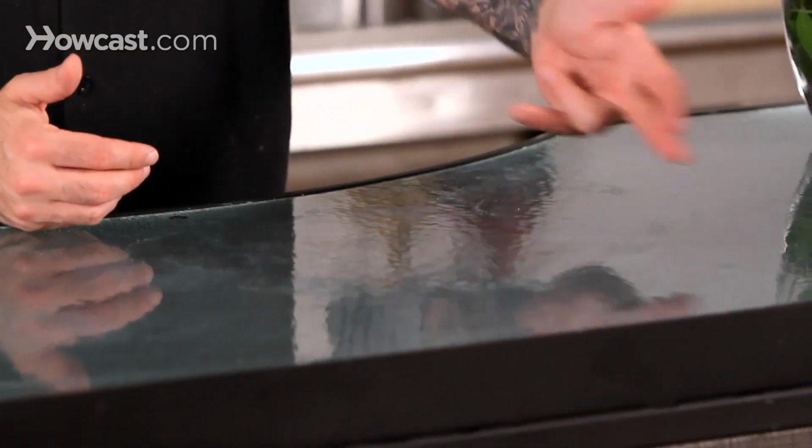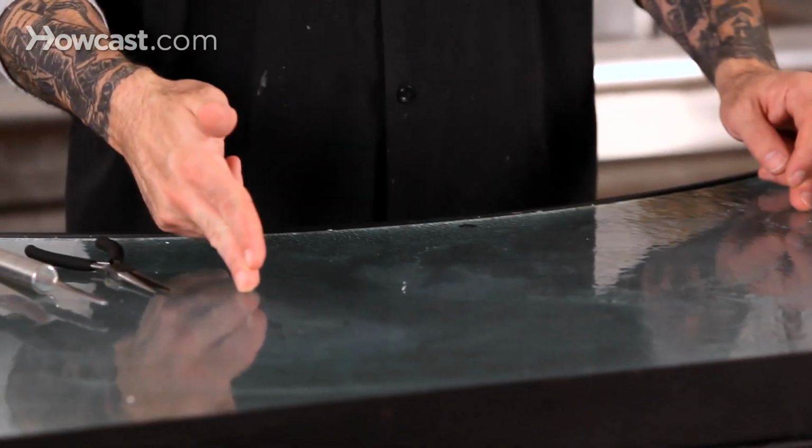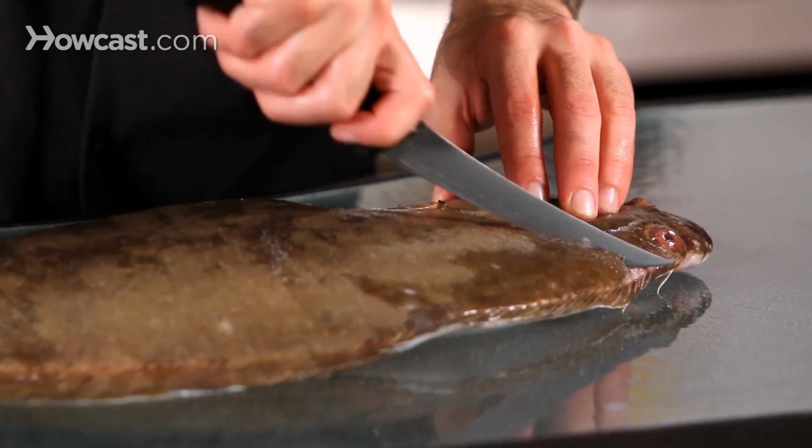So what you can do is take your knife and draw a line around the back of its head and down behind the gill. It's actually a little bone structure that you can follow. You can just draw a line there and then come down to the tail and draw another line. By drawing those two lines, you've kind of created your point A and B.